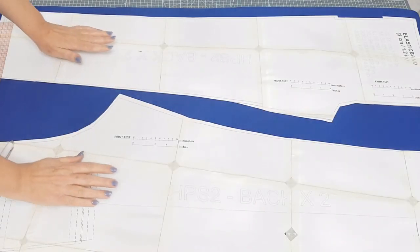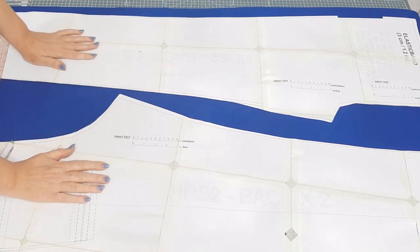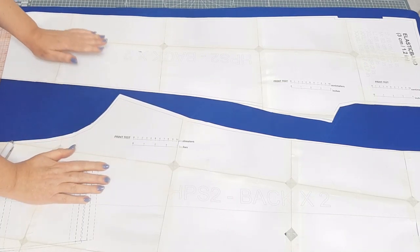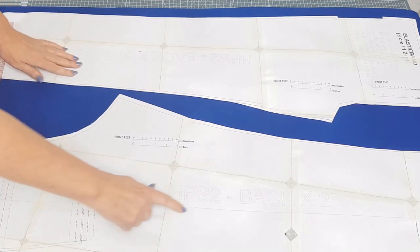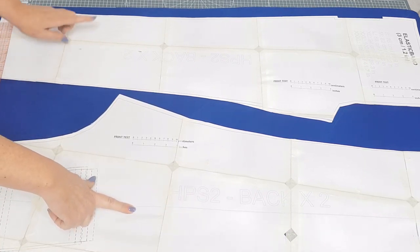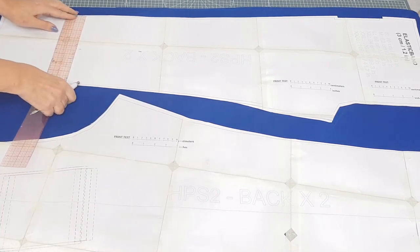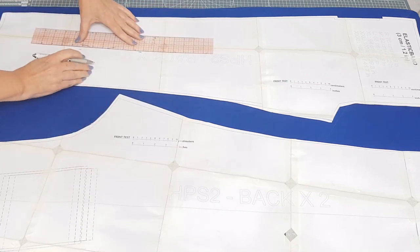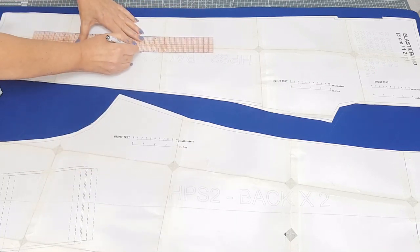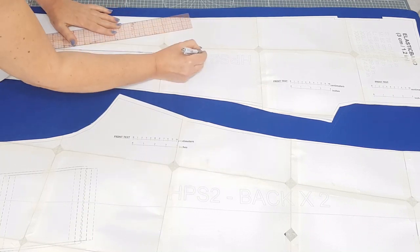Okay, so I thought I'd show you the cutting out of the trousers at this point as well. So here's my trouser pattern. Again, it was the download pattern that I've stuck together. A couple of things to say about this. There's a grain line on the front here, but there's no grain line on the back. So I've just marked the centre of the leg in 2 places and then drawn my grain line here. So this will be my grain line here.